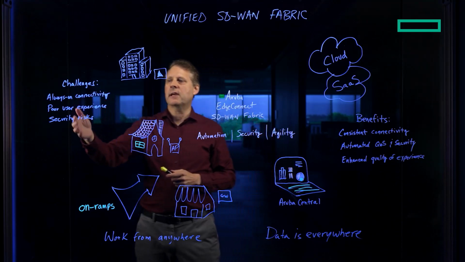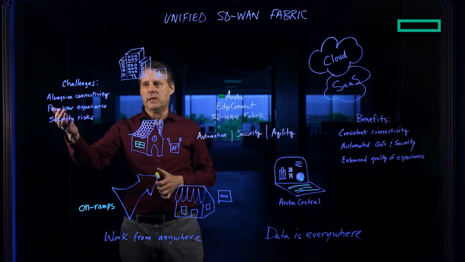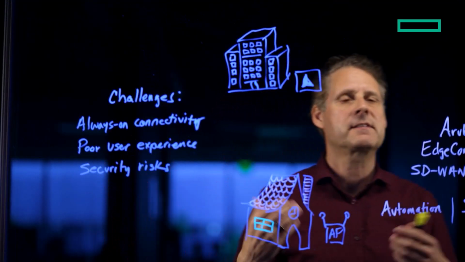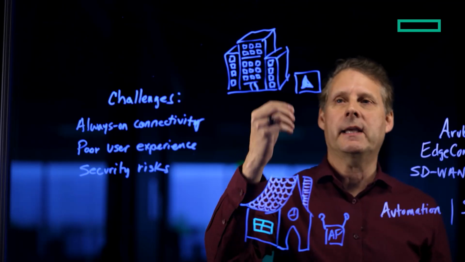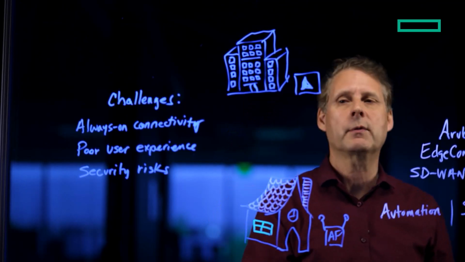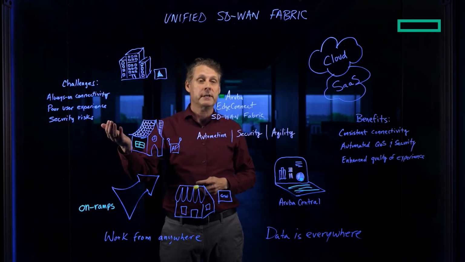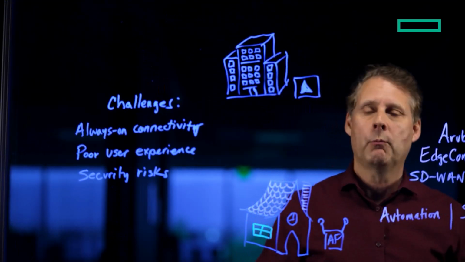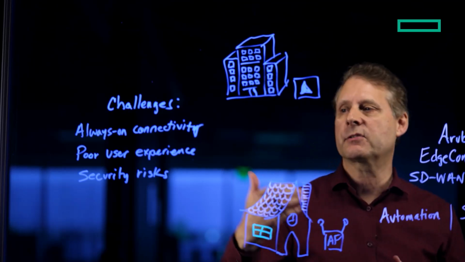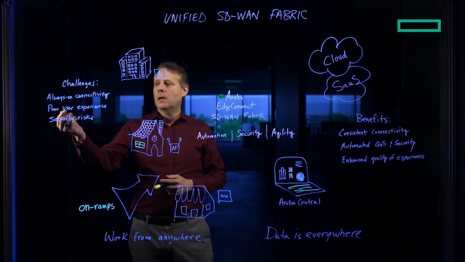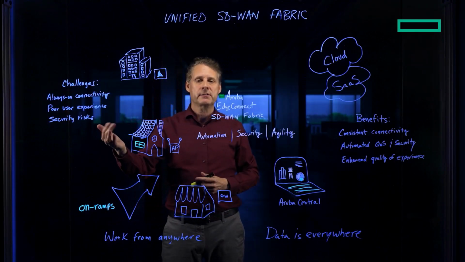So the challenge in this area for IT teams is about how to provide this connectivity that's always on, that's seamless and easy, and it delivers that in-office experience even when I'm working somewhere else. We know that IT is also challenged by poor user experience, freezing video, poor application, they can't connect, various issues that users are complaining about, and that's a challenge for IT. And security risks and vulnerabilities continue to increase.